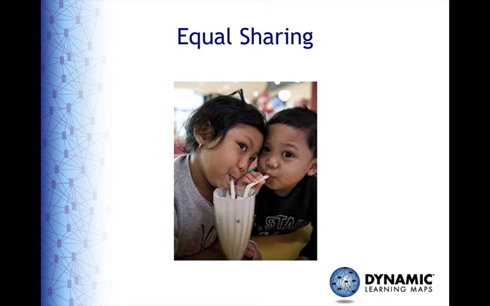Equal sharing is another way of showing the meaning of fractions. It's a really good place to start because students already have experience with sharing things with brothers, sisters, friends, and so on. When students share a set of markers, unit blocks, or even a snack, meaningful connections can be made with early fraction concepts that build on these experiences.